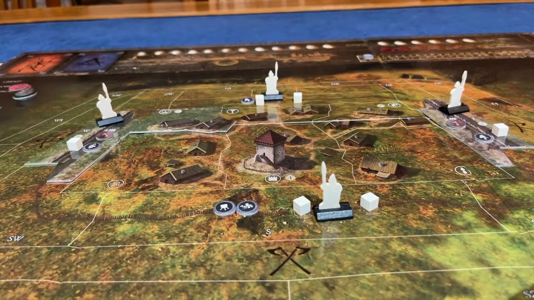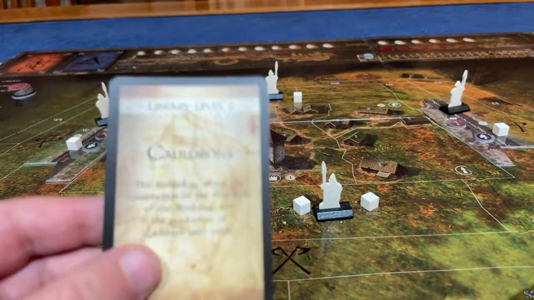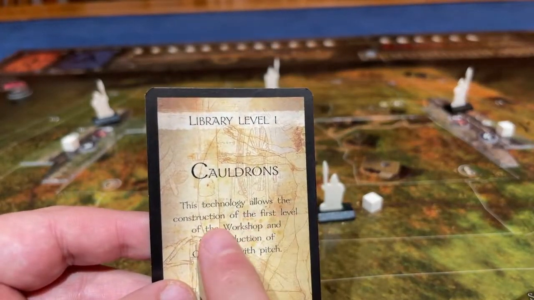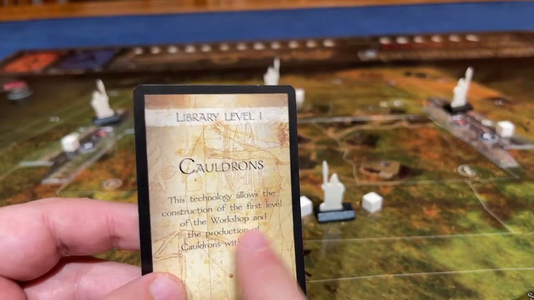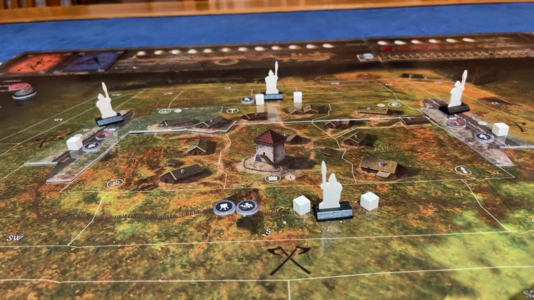I think, and let me think about this, what does the level 1 workshop do? I may need a level 1 workshop to be able to build. I may not be able to build that cauldron yet. Oh, let me look at it again. See, look, I didn't read it. Cauldrons technology allows the construction of the first level of the workshop, and then that allows you to build cauldrons. So I can't build a cauldron yet. I have to build a workshop first.